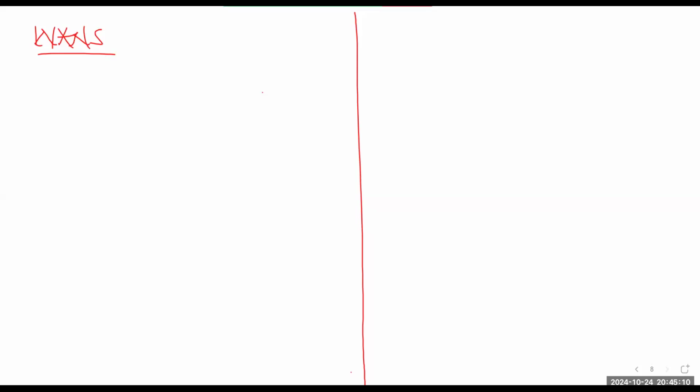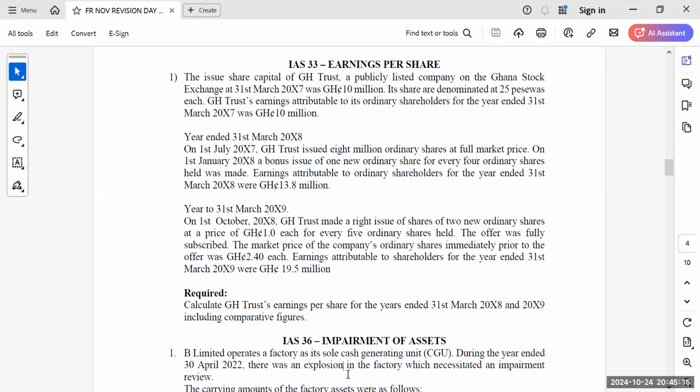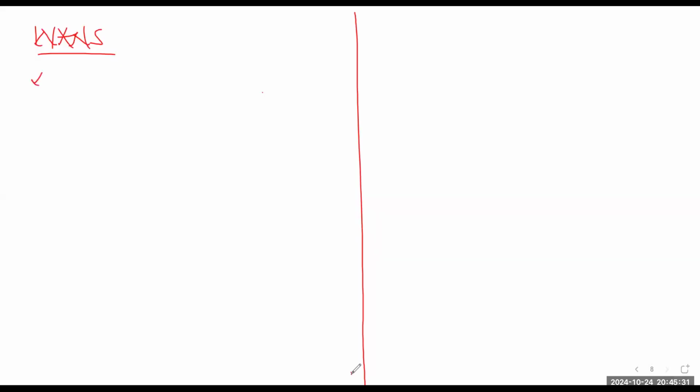40 million shares will be in issue for up to how many months before the new issue? It will be in issue from the beginning of the year to what? To 30th June. It's 1st July, so we can say that will be 30th June. So April to June is 3 months, isn't it? Yes, sir. So April to June, the only shares that will contribute to the profit within this period will be the 40 million, isn't it? Yes, sir.